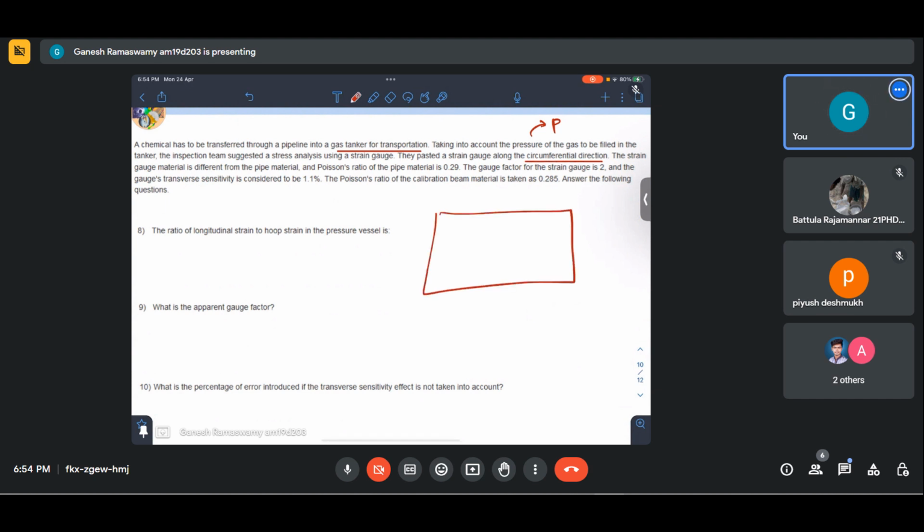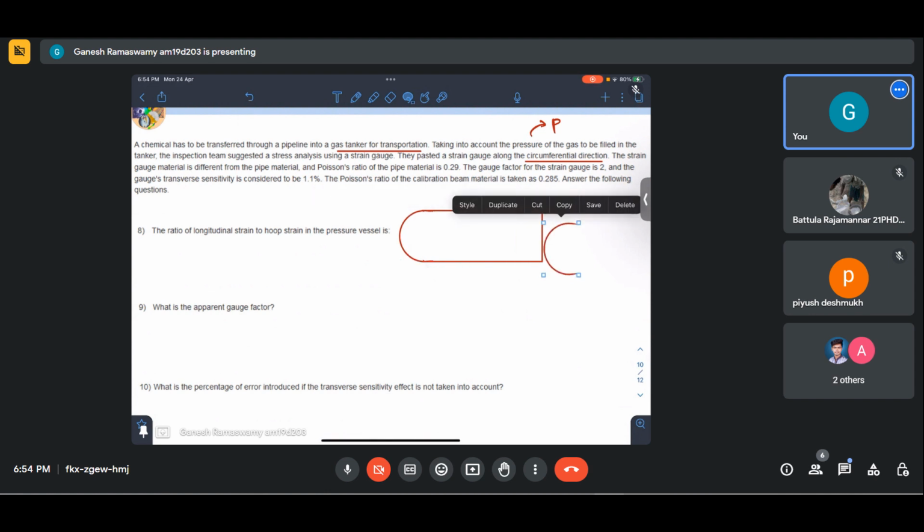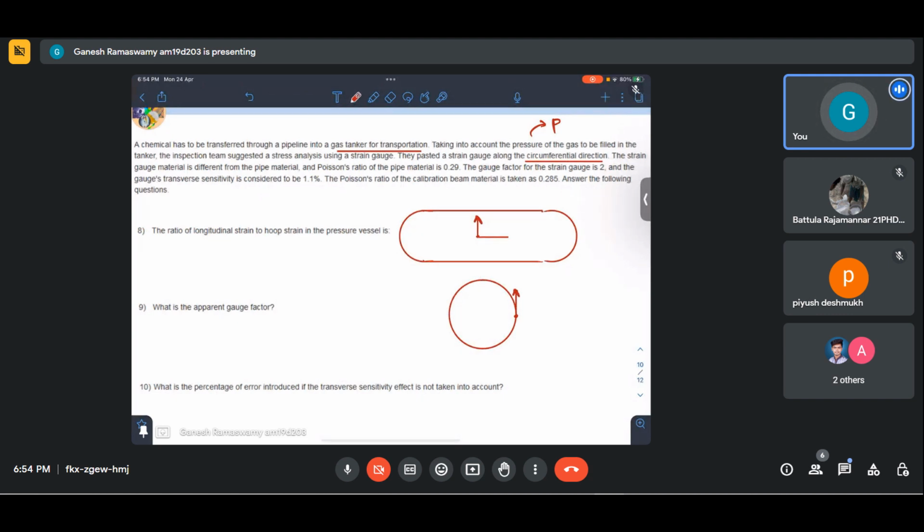So essentially we have our pressure vessel, so to speak. Okay, so which is the circumferential direction here? It is this. In the cross section, if we see, here we would have pasted, so this is the circumferential direction. Longitudinal is into the plane, longitudinal is this way. Okay, so here it is internally applied with some pressure, and we have taken the magnitude of that pressure to be P to start with.